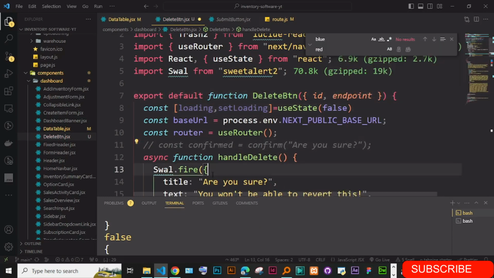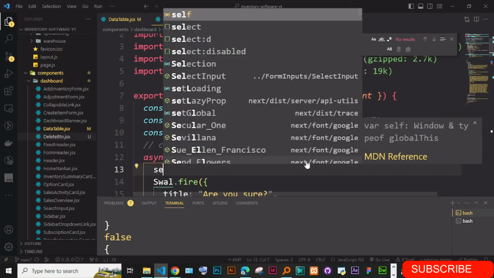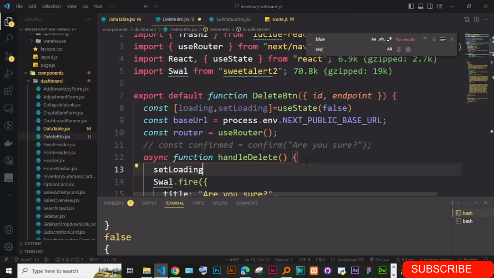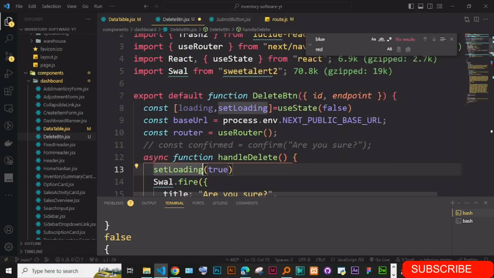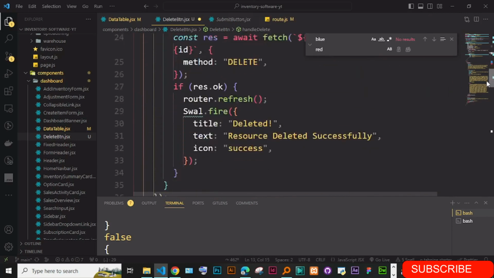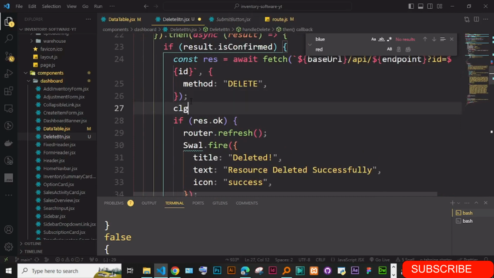So when we start this whole thing on top here, this is going to be set loading to true, and only if this response is back. And by the way, we could also console.log response to make sure this comes back.